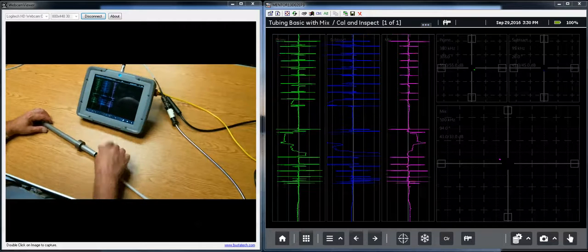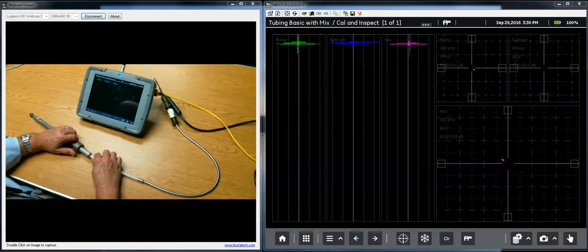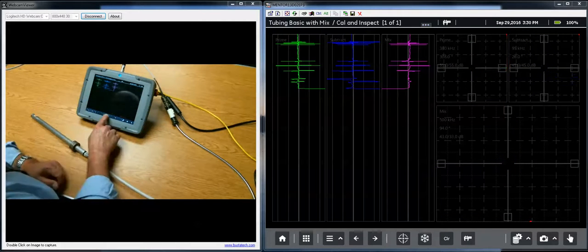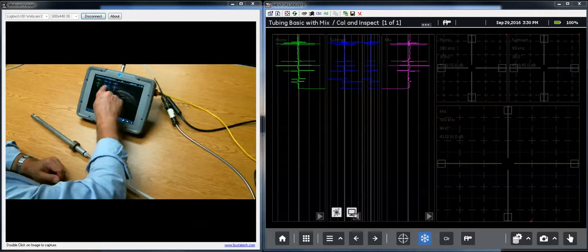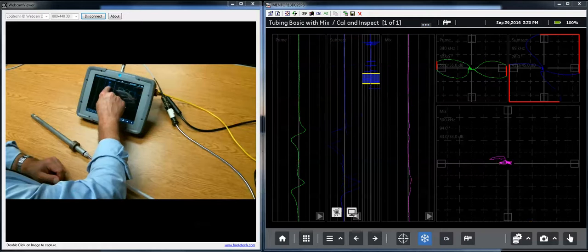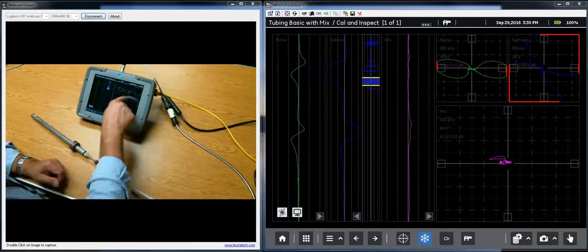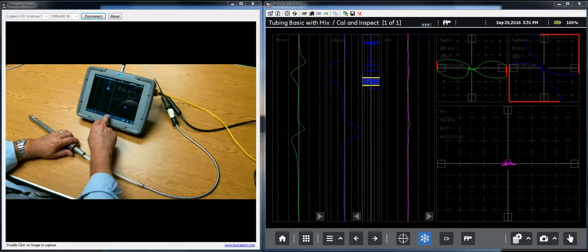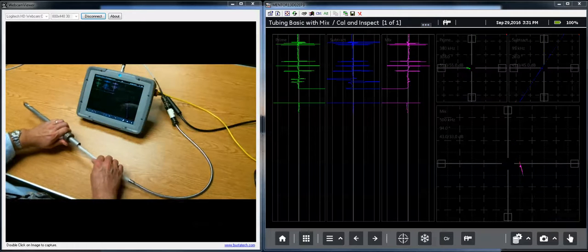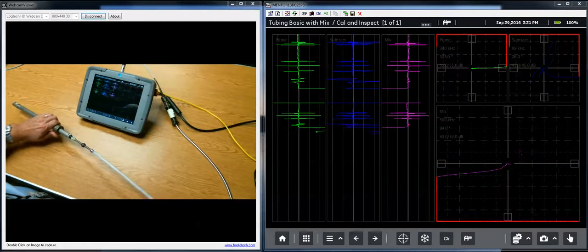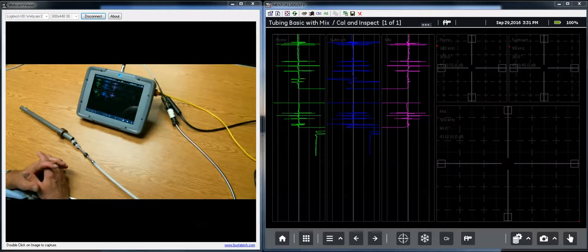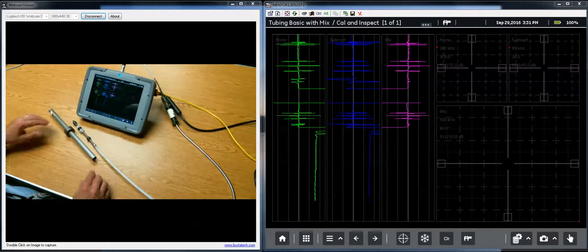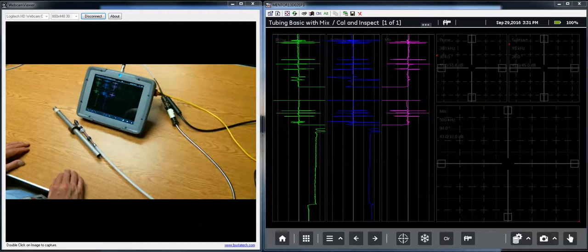So just to recap, we pulled our probe through and past all the targets. We froze. Came in here, put a cursor down and selected just the thing that we wanted to get rid of, that big tube support plate. We hit calibrate. The system calculated what we wanted done. Then we went back to live run. Flaw, flaw, flaw, tube plate. And we popped out of the tube there at the end. But that's how simple it is to set up a two-frequency mix on the Mentor EM. Very quick, very easy, and very effective with the four-factor mix calculation. All taken care of for you.